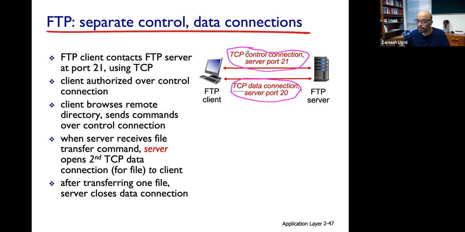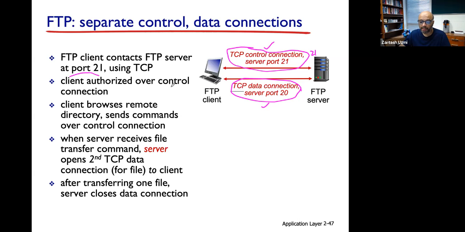यहाँ पर कंट्रोल कमांड्स आपकी एक टीसीपी कनेक्शन के ऊपर जा रही हैं, and the data, the file, will be transferred on a separate TCP connection. इसको हम ये भी कहते हैं कि आउट ऑफ बैंड सिग्नलिंग हो रही है. Why? Because for signaling and for control you have a separate TCP connection. So FTP client will contact the FTP server at port 21. ये port 21 पे उससे contact करेगा, which means the server will have a port 21 running here. Okay. Now, first of all, you will establish this control connection, TCP control connection.